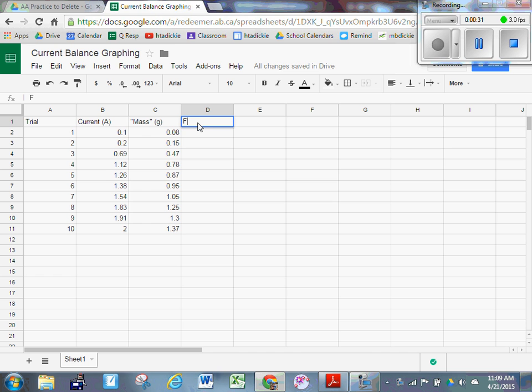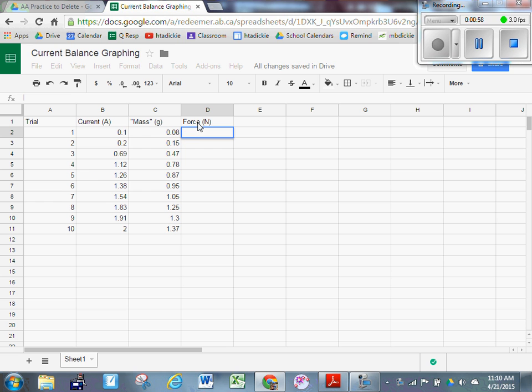That column is going to be force, so we're going to type that in, label it newtons. Okay, the heading of the column is there. Now we just need to fill in the values of the column. Now, we could, if we wanted to, literally on our calculator, go 0.08, divide it by 1,000, times it by 9.81, good to go. Do that 10 times, good to go. Or, watch carefully. You can also enter a formula into the spreadsheet and then copy that formula.